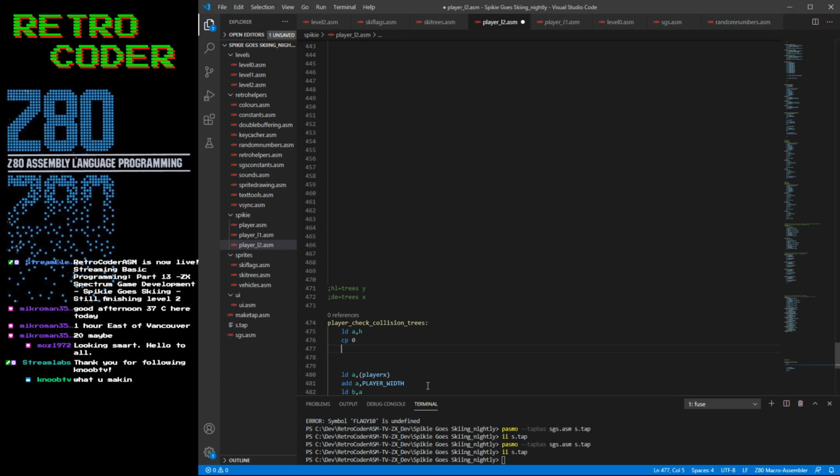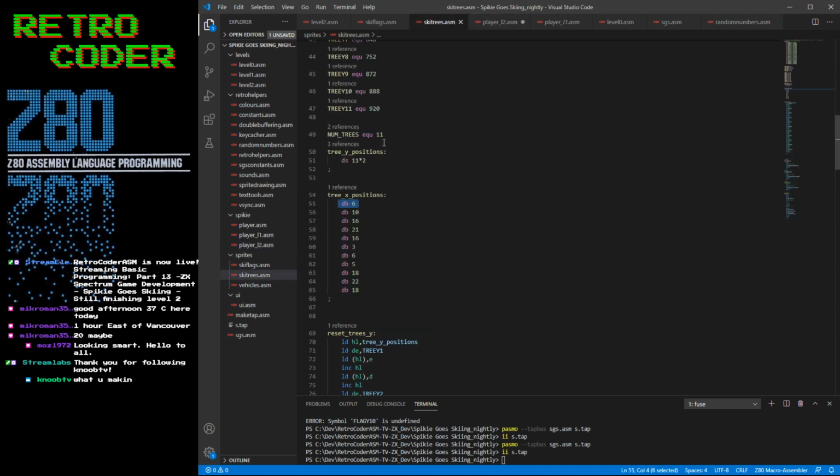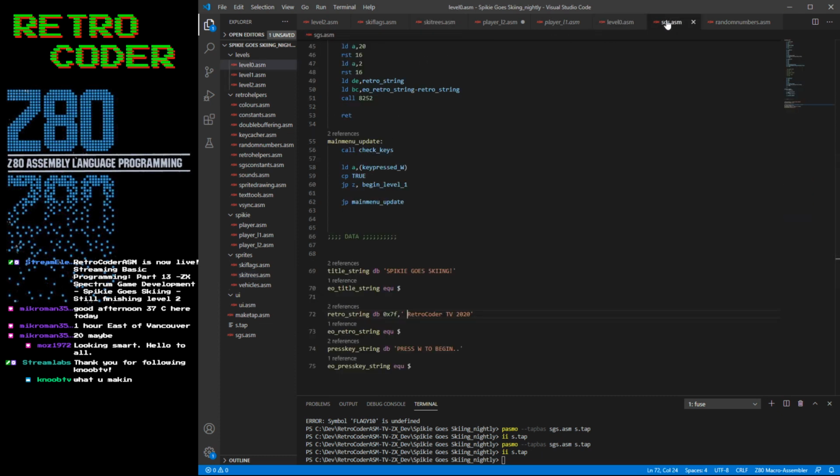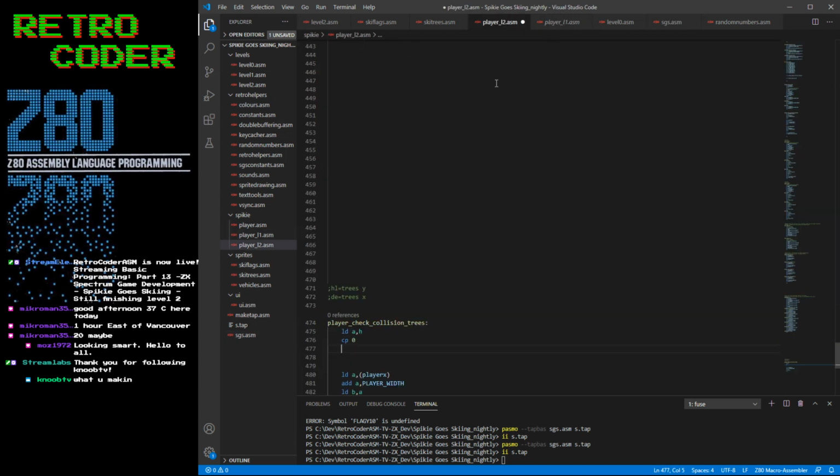And actually, because they're always in order when I store the trees in the first place, the positions are always growing in number, in size. We can just return out at that stage when we find one that is over 0. Sorry, if it's not 0.